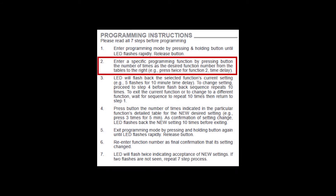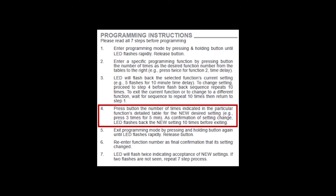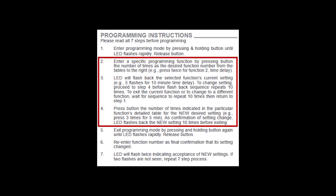The shortcut method goes like this: enter the function number of the setting and the LED blinks the current setting three times. If you only want to know what the setting is, you can let it go and it will exit the programming mode. If you want to change the setting, you must enter the new setting before the third blink back of the current setting is complete. The new setting will blink back three times and is automatically saved, and the programming mode is automatically exited. The shortcut method is much easier and is the preferred method of programming a CM sensor for most available settings.